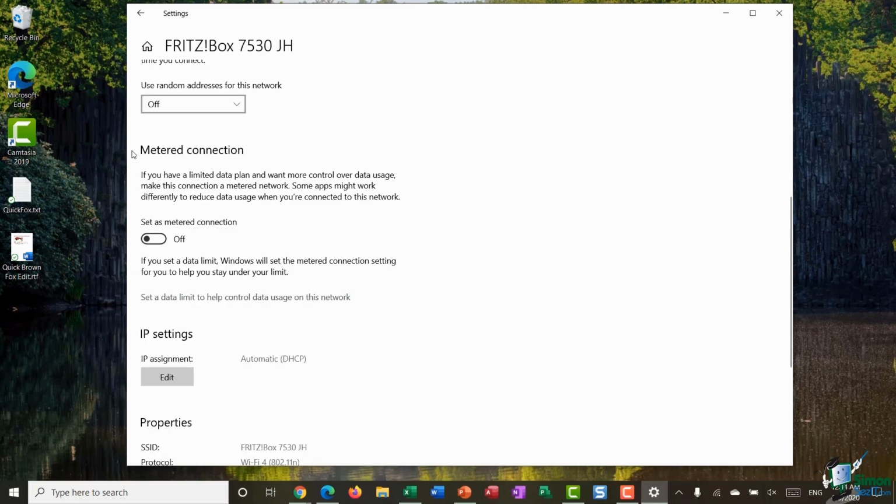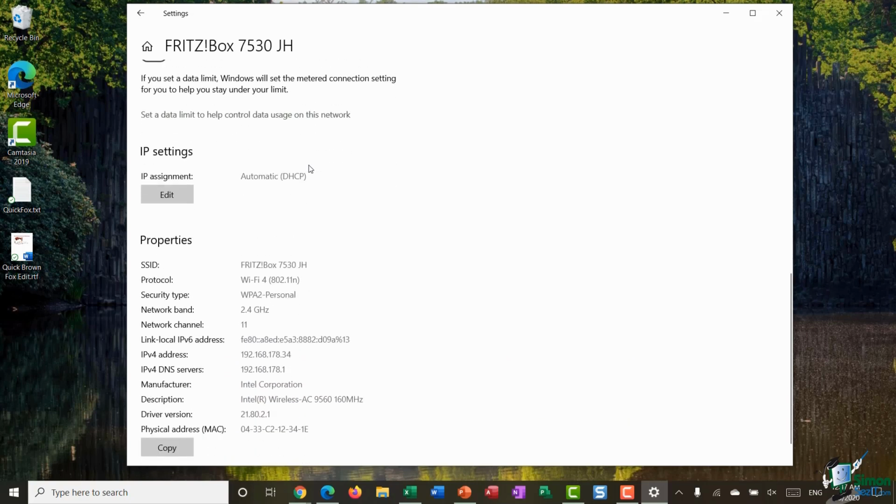We then have some options in here for a metered connection. Now, I don't have a metered connection, but a lot of people do. Now, a metered connection is more like a controlled connection. So it means that you essentially pay only for the time that you're connected or for a specific amount of data. So there might be some instances where you want to turn off your metered connection. For example, if you're downloading an application that's very large, you don't want that download to fail because you've gone over your data limit for the day. So this really applies to people who fall into that kind of scenario.